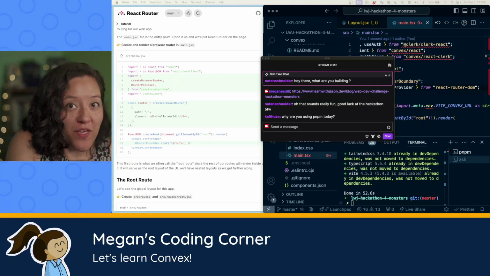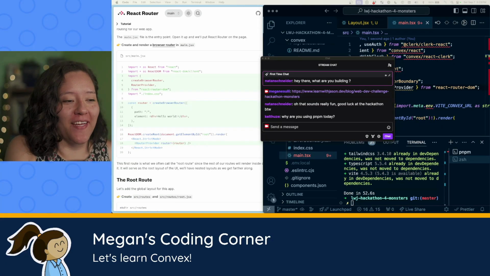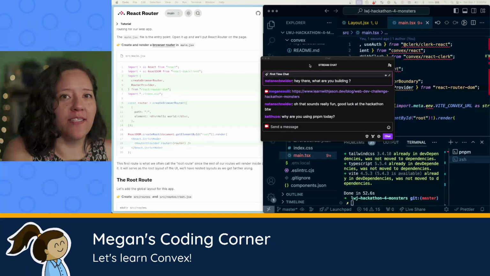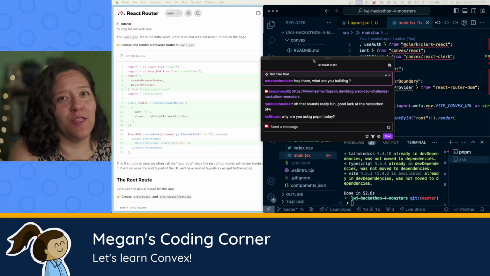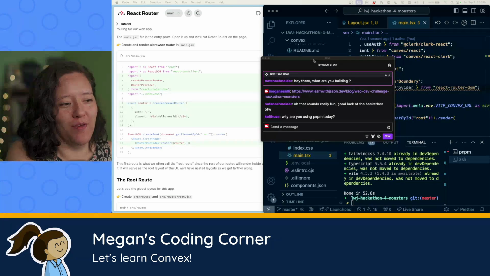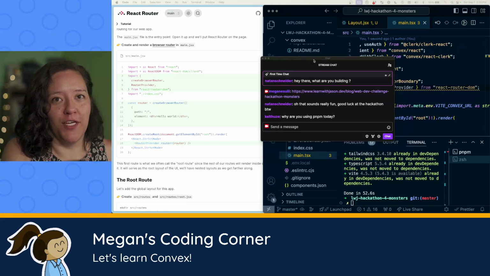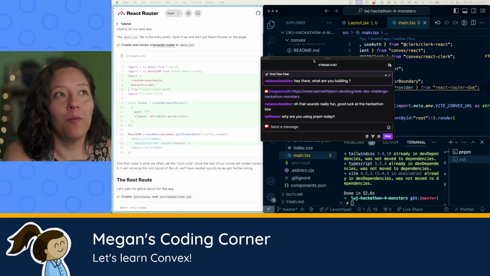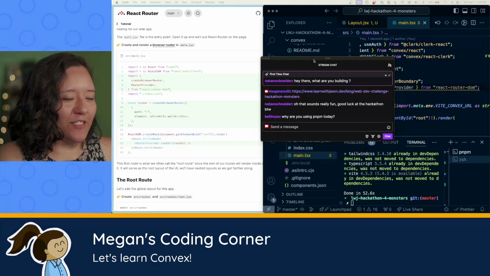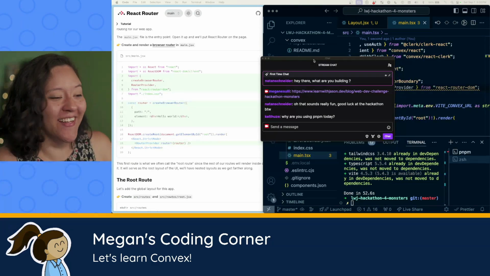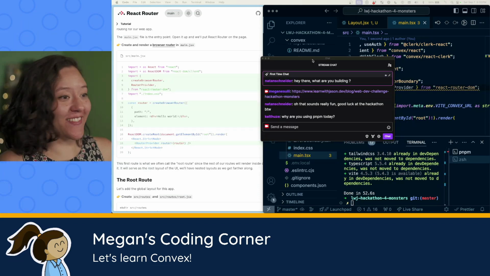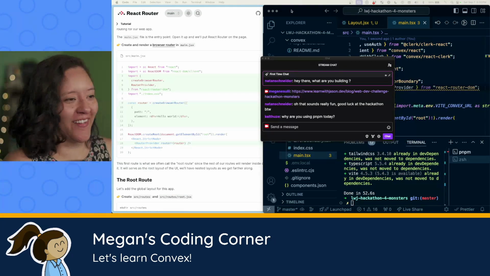Why am I using pnpm? Because yesterday npm just wasn't working. It's unclear whether the streaming on the network was too big, or the Mac Spotlight was also indexing things and making it too much. Or it could be that I killed npm in the middle of trying to install, so maybe there was some malformed JSON in my node modules. I don't know. It was a lot. But by the end of it, EJ had convinced me to try pnpm instead. So we're learning many new things, and that's one of them.